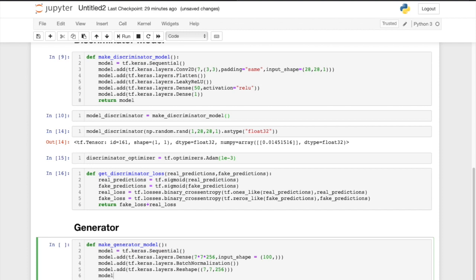Now we're going to add our convolution transpose, which is just the inverse of a convolution. The basic idea of a convolution transpose is that a convolution could be understood as a large matrix. If you multiply this matrix by an image, then you'll get the convolution output.